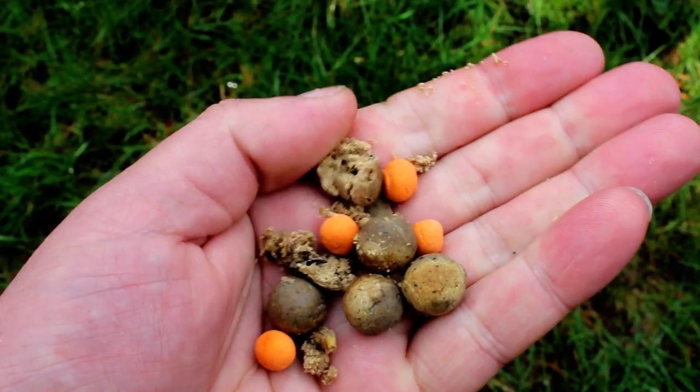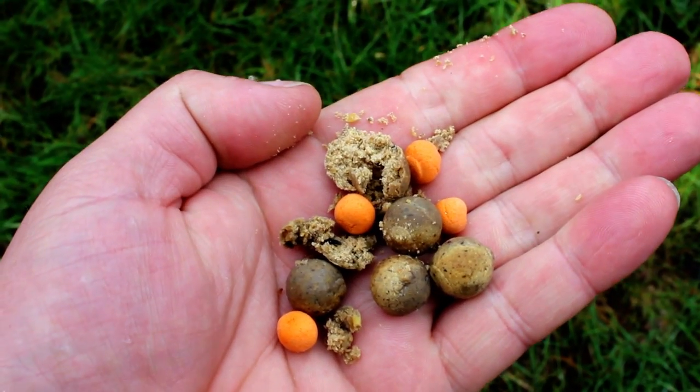It's one of those situations where sometimes you'll be on a lake, you'll reel in, and the next bloke down gets a run. So basically what's happened is you've reeled in, you've spooked the fish and they've moved. So I'm trying to use this to my advantage, fishing like this. Sometimes I'll see a fish move and it's worth reeling that rod in and maybe casting it, as long as the fish isn't showing right over your rig.